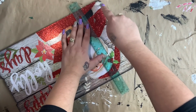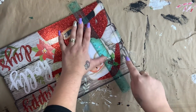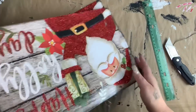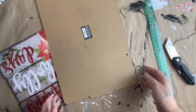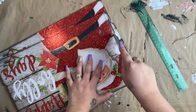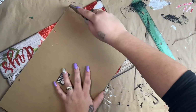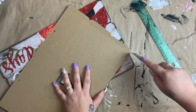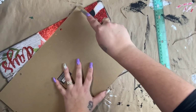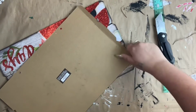So here I'm just scoring the edge. I just went right where the curve was, and I scored it a bunch of times with my knife, so that the part where the roof and the barn meet is straight rather than having holes in it, if that makes sense. But these were really easy to cut. Again, all I did was score it a bunch of times. I bent it, and then I went on the back and cut that paper that was initially the last layer holding it all together. And I repeated this step for the second sign.